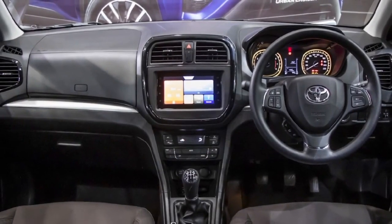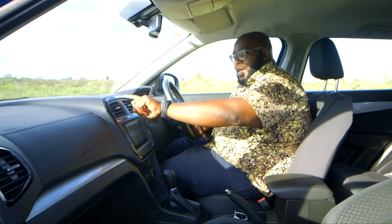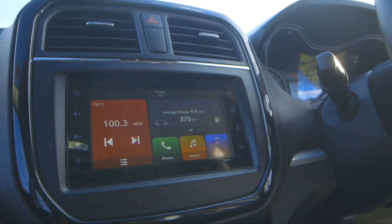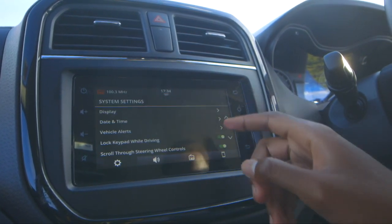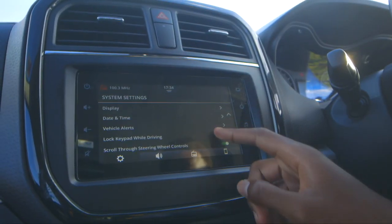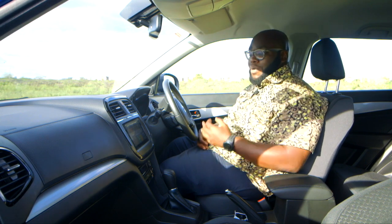The first thing you notice inside is the squareness of this dashboard — square looks like it's a theme. The highlight is the textured top part of the dashboard, and the center console is finished in piano black with a hexagonal design. You have a color multi-touch display that supports Apple CarPlay and Android Auto, so you can plug in your phone and the software will transmit everything onto the multimedia display. Using Android Auto, you're able to navigate the busy streets of Nairobi, pick calls, send messages, and send emails — becoming practical while on the road.